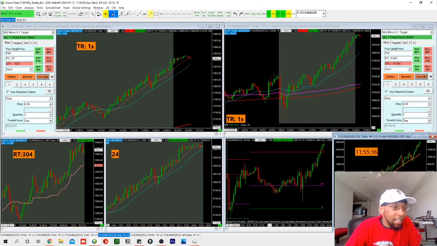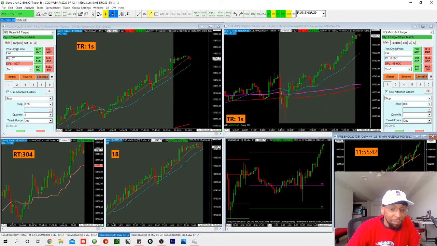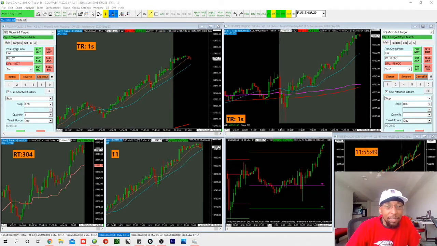In order to get that to display on your chart, what you're going to do is real simple. Let me get my pen out to make it real easy to see. You're going to go up here, and right up in there, you're going to click on Chart.